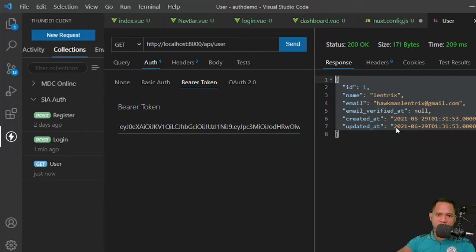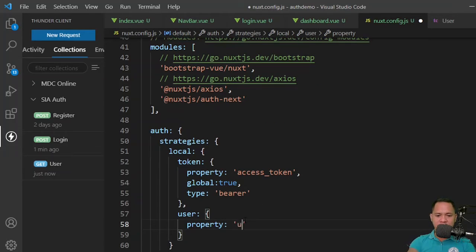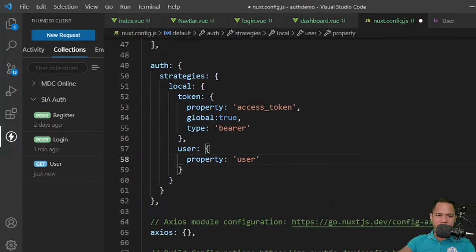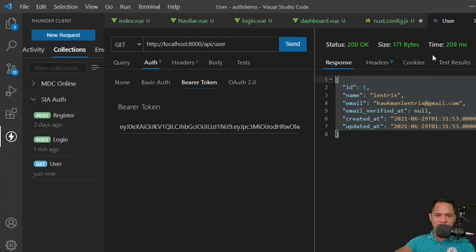And as you can see, it's not inside of any property whatsoever. It just directly returns the user data without wrapping it inside of an object. So in that case, we cannot say user here, because this means that the user information is inside of this user property. But in fact, in our case, it's not inside of any property.